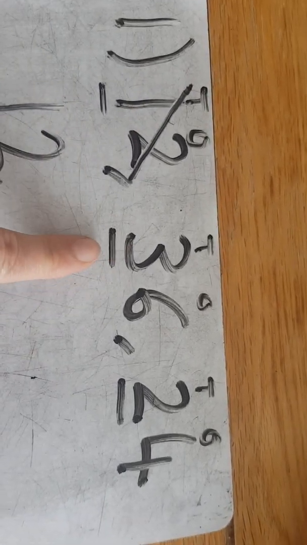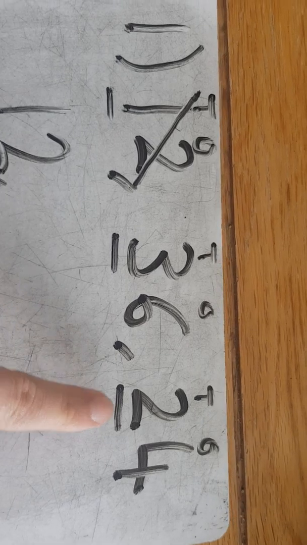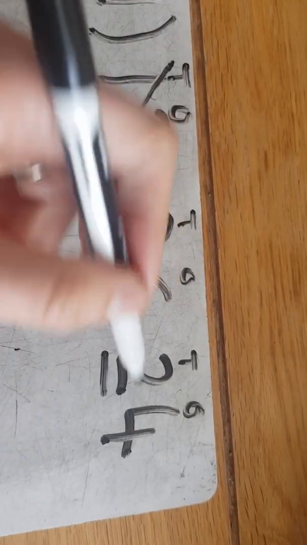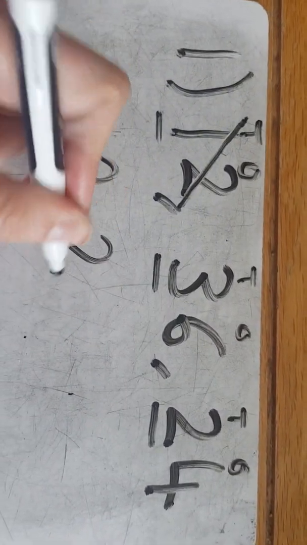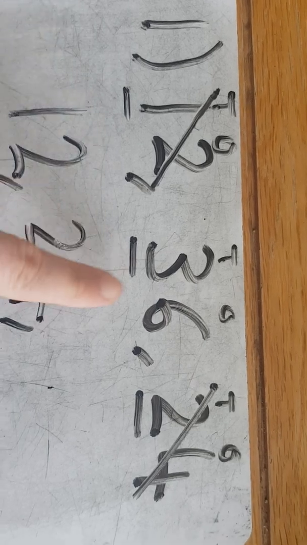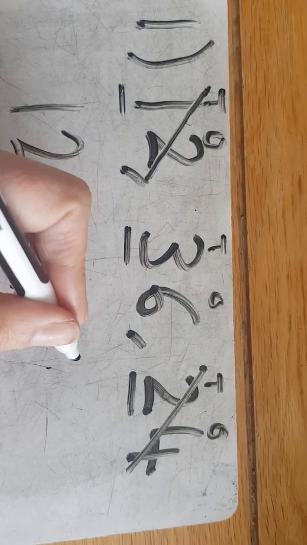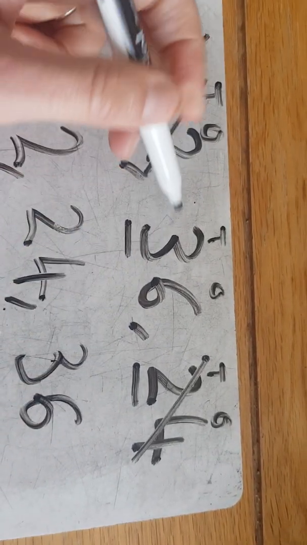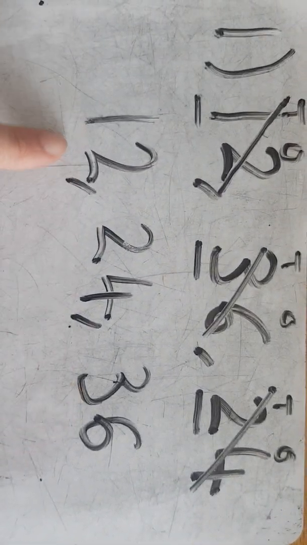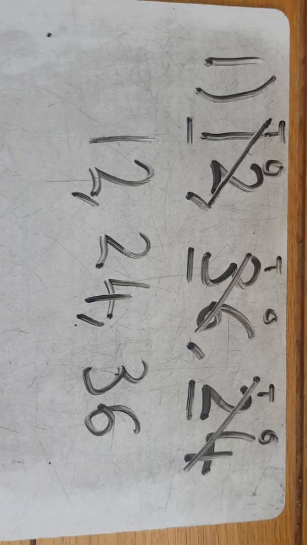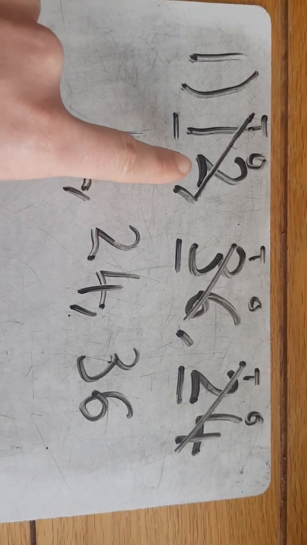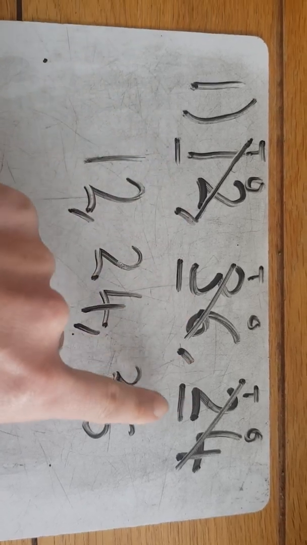Now I'm left with 3 tens and 2 tens. Which one is the smallest now? It's 2 tens. So I can write down 24, cross that one out. And then the largest number left over is 36. So I've put them in order from smallest to largest: 12, 24, 36.